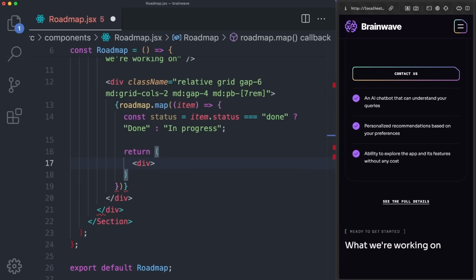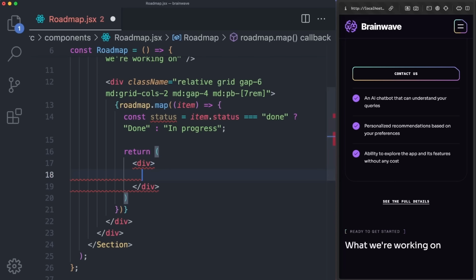What do you say that we first create the structure for it, just like we did before, and then later we can apply the styling? Let me know down in the comments what you prefer, and also let me know how it is following these videos where I type all of this code. Do you type in real time? Do I speak too fast or too slow? Just let me know and I will try to make it better.